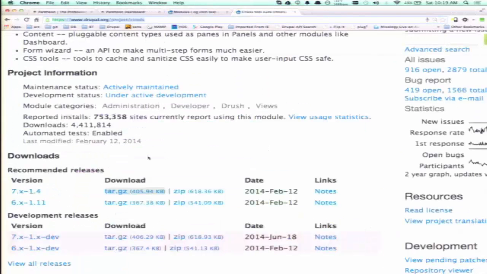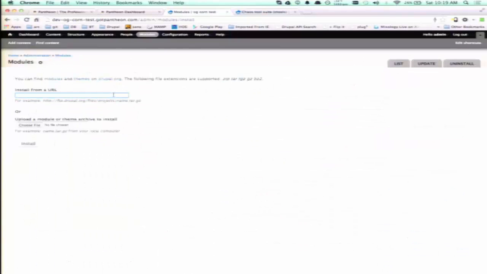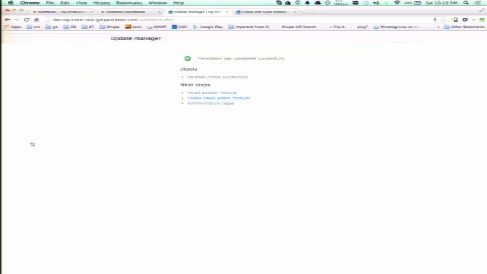It is a library of functions that Earl Miles, the creator of Views and other modules, was using repeatedly across a couple projects. He was using very similar functions and snippets of code across multiple modules. So whenever he found a better way or a more secure way, or someone said, hey, why don't you do it that way? Then he'd have to go back to a couple modules and change very similar functions. He said, that's ridiculous. So he took them all out, put them into a thing called Chaos Tools or C-tools. And now multiple modules just go towards that and use that library of code.